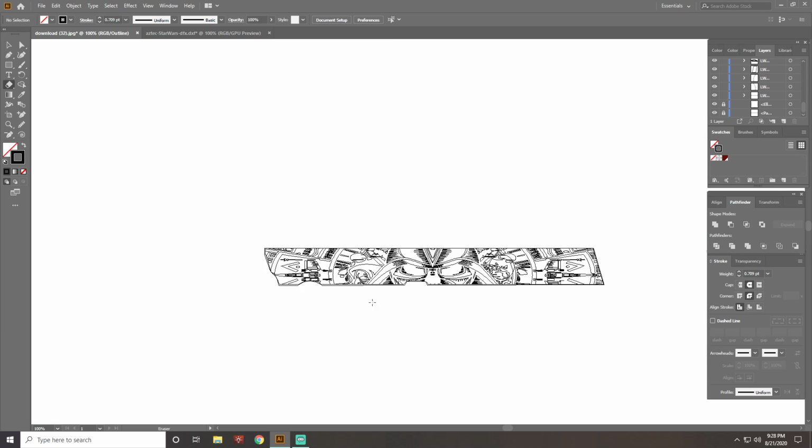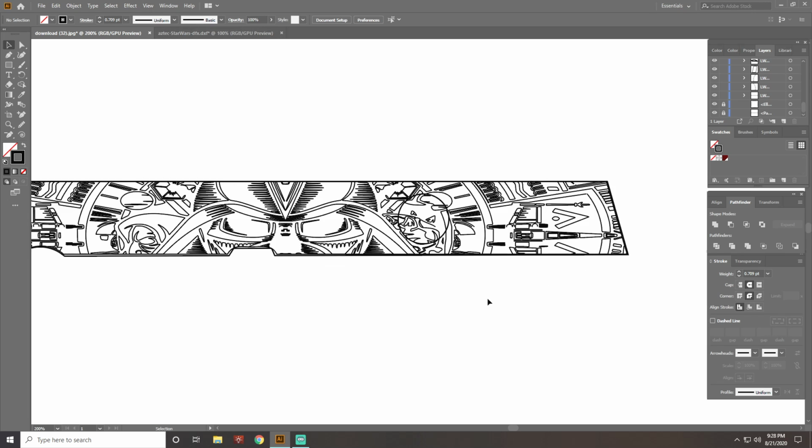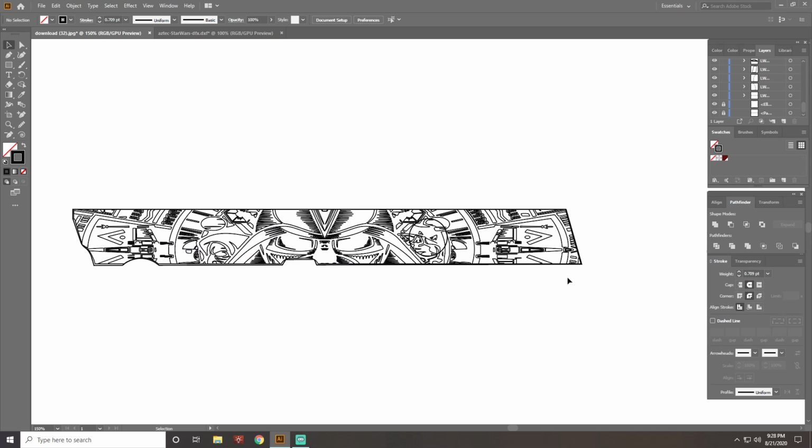And there you go. You have your outline within your bounds. Now the reason I went to outline mode, or outline view rather, is that GPU gives you a pretty good image. It shows basically just a higher quality image. If you go to outline, that's what your CAD software is going to see. So if you go to outline mode and you only have a template there, then you've got a problem. I would refer to Frag Out Design's video on how he makes his pattern fields work on his templates. It's a method of going through and expanding the image, merging, inversing, deleting, uniting, all that stuff makes it show up in outline mode, which is what CAD software sees.